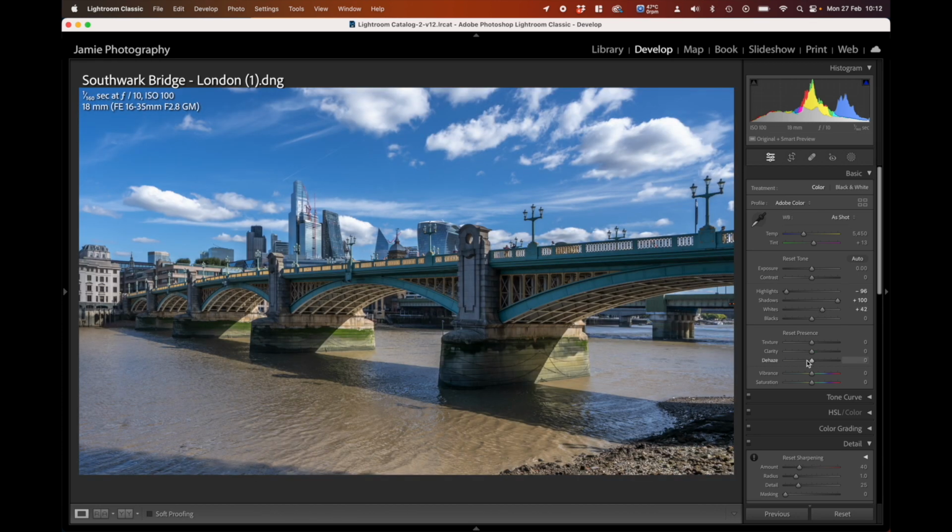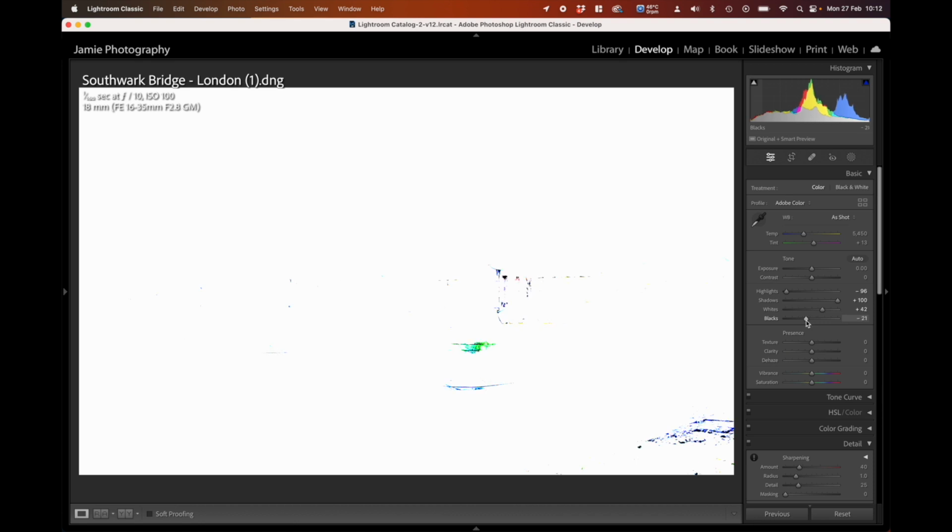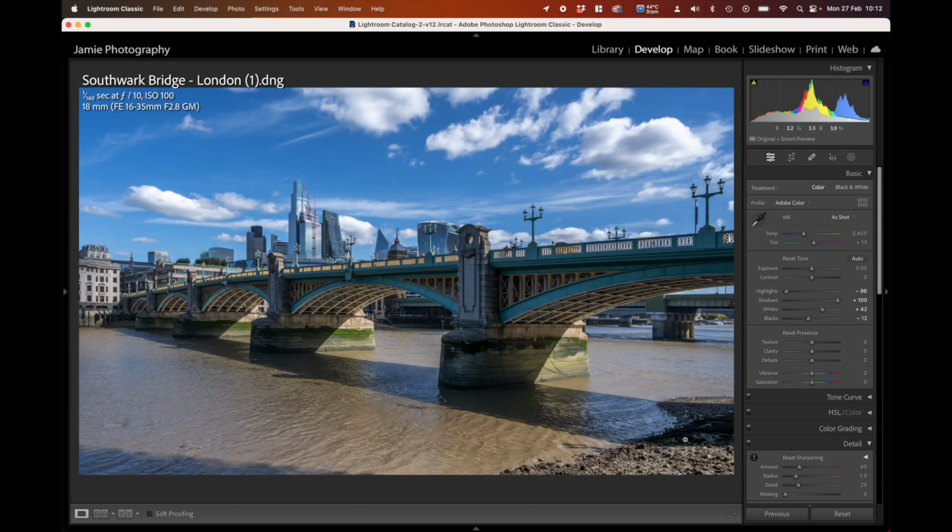I'm going to keep holding down the Option or Alt key, and I'm going to move the black slider down till I see some blacks appear. Same thing, if you look at the top left of the histogram, you'll see that the triangle changes color from red, yellow, white. White's 100% clipped. So in this case, I'm going to go 95%, I'm going to go yellow, so there is some blacks in the shot. So we've got the full dynamic range of the actual image now. So I'm quite happy with that.